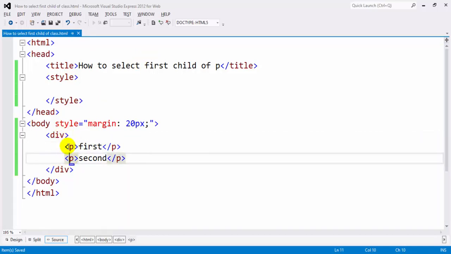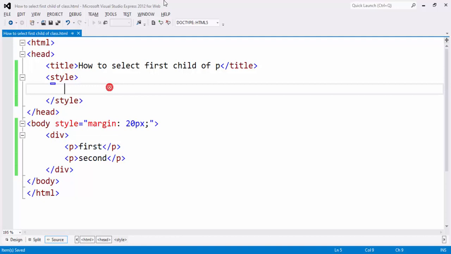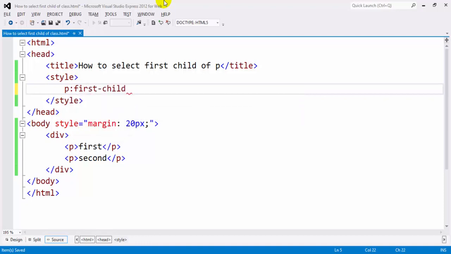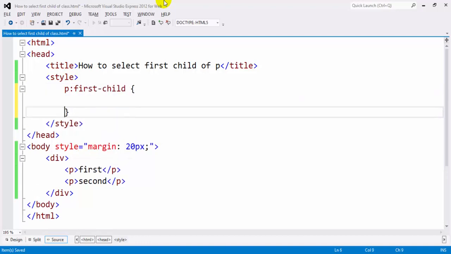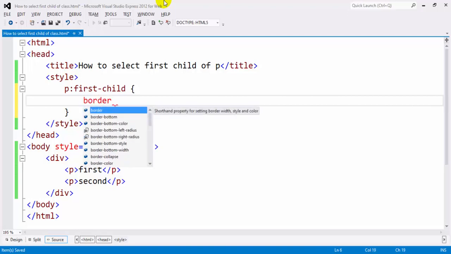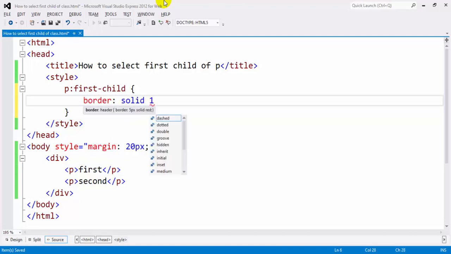What I want is to give style to the first paragraph element, the first child. So I will create a style here for paragraph, colon, first-child, and for demonstration purposes we will give it a border as red.